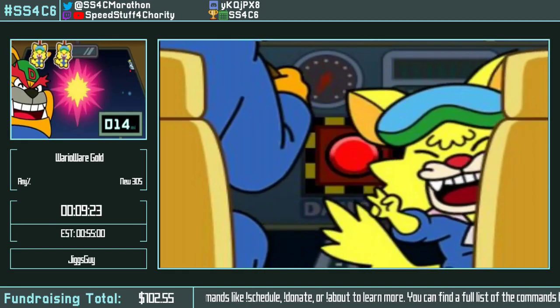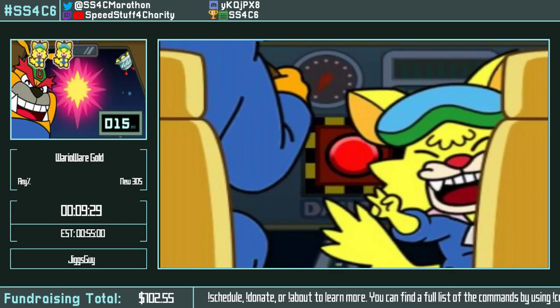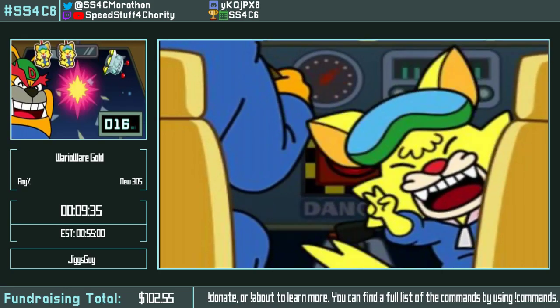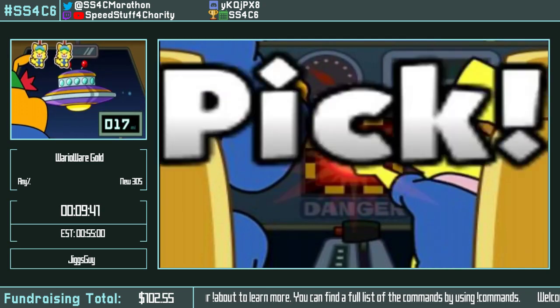Okay, one thing I need to address, okay? Spitz, the kitty on the right, he's the best character in this game. I need to address this. He is the best. Also, I got really lucky there, I didn't get the second death skip microgame, which means I don't have to be careful on the boss.